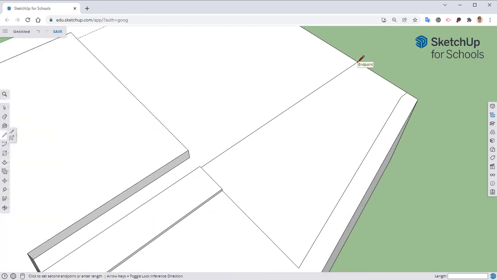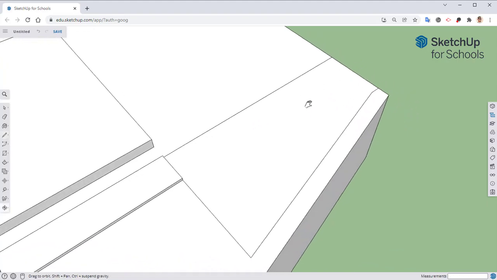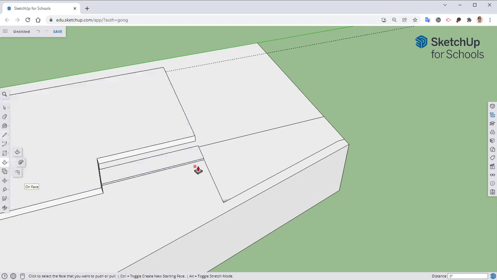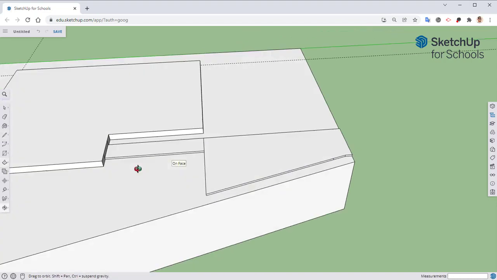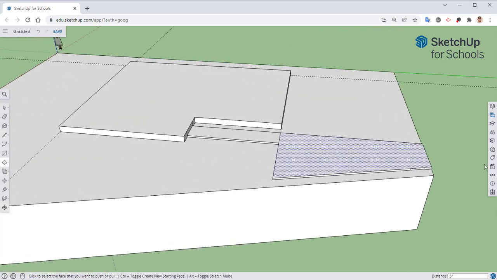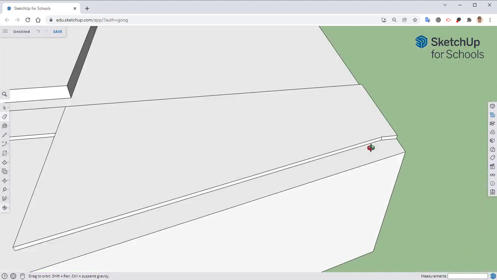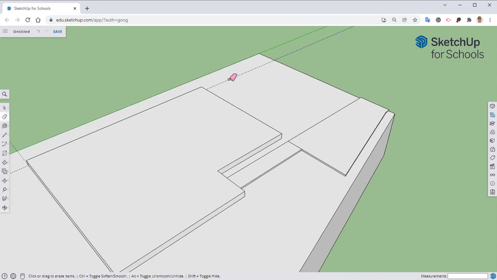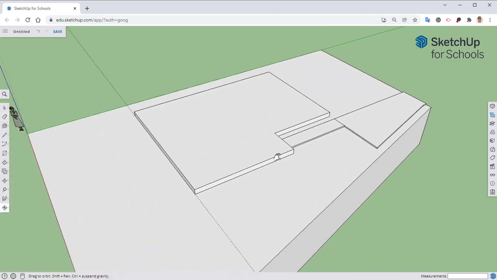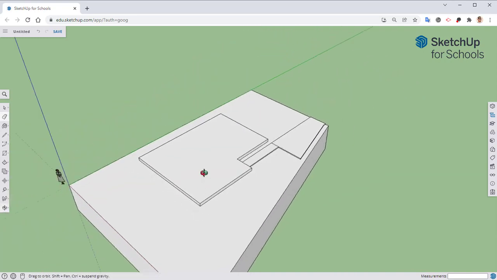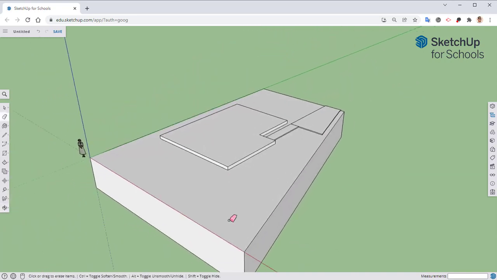Draw in that right there, because this is on top of this other group. There we go. And then we can pull that up to 3 feet as well. So that is our plot and our foundation.